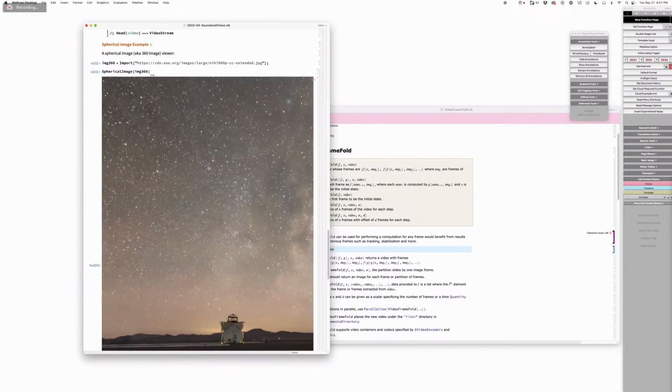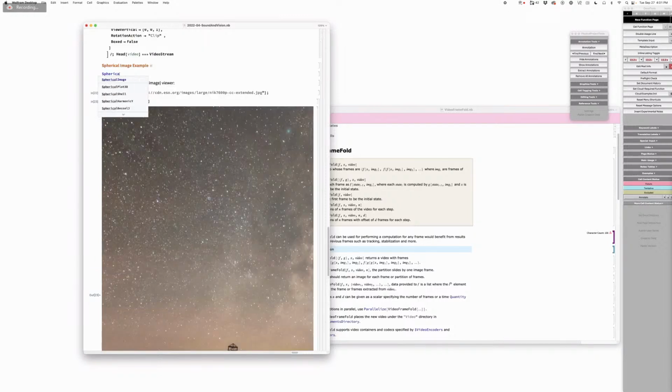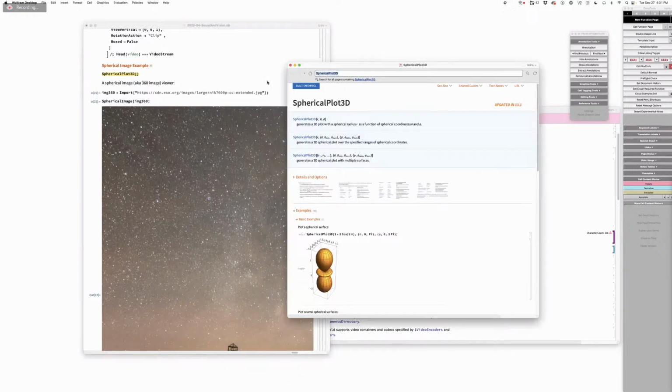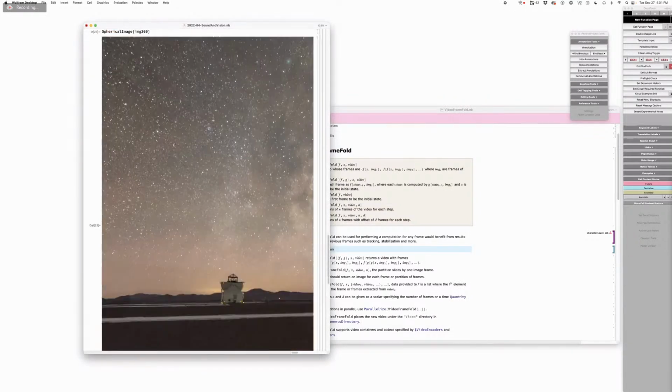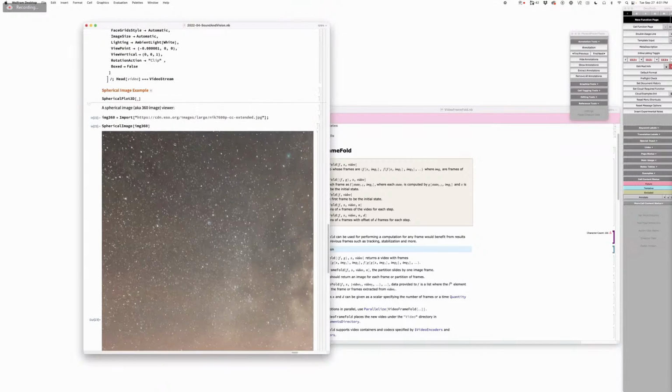What? What is spherical plot? Go look it up. Read the documentation. Oh, SphericalPlot3D. Yeah, that's a function plotting thing. Yes, okay, I understand that. That's fine. That's a useful function. Right. But I think that's what we said. He's using that as a prototyping vehicle, which is okay, but it's totally the wrong thing.